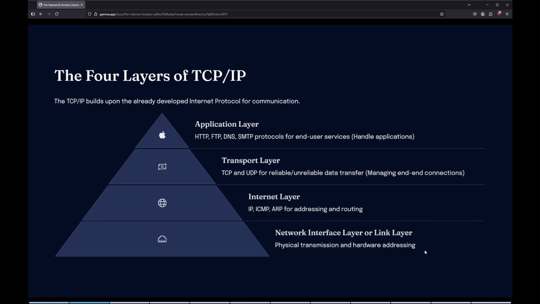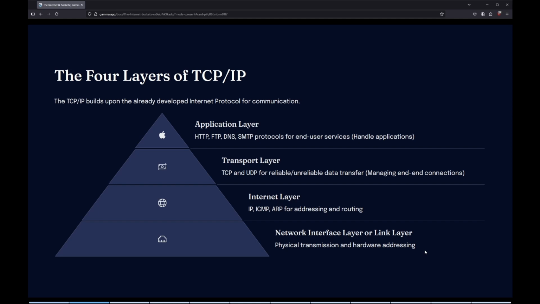These are the unique identifiers for devices on the internet. Dealing with ARP, which stands for Address Resolution Protocol. So basically anything to do with routing the data to the correct person is going to be dealt with on the internet layer.